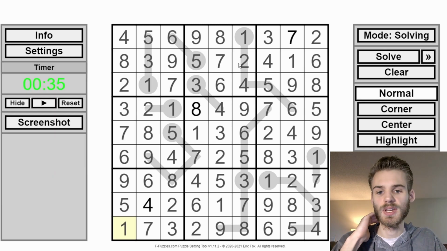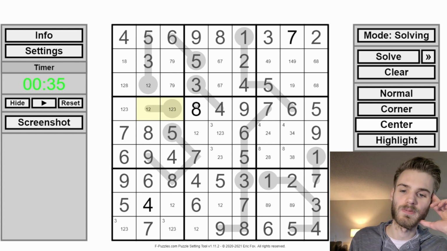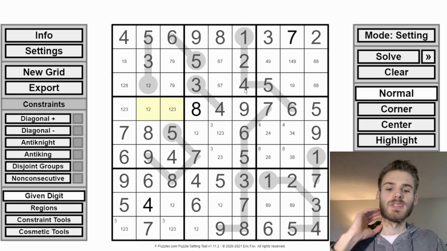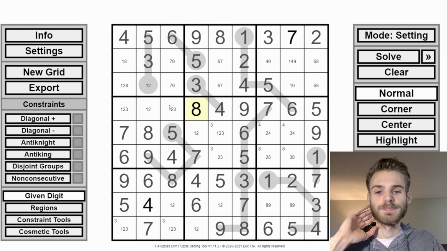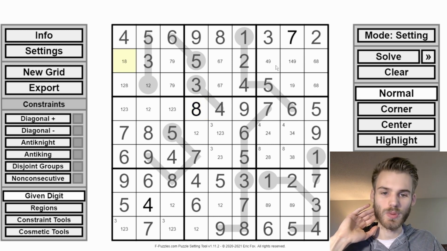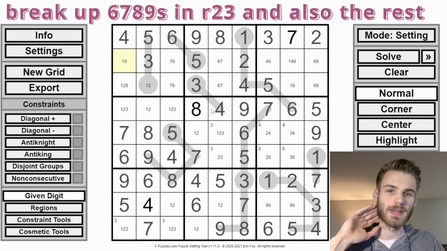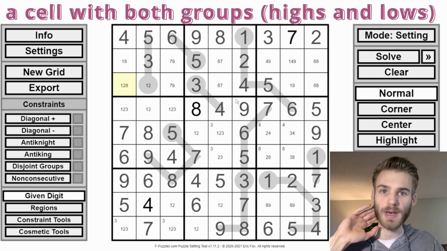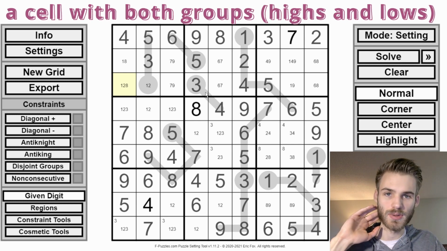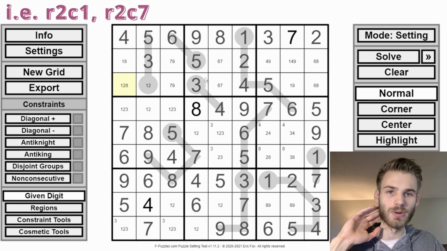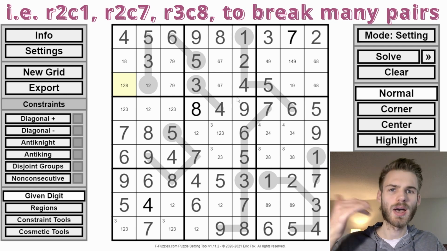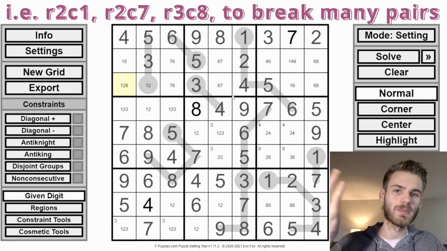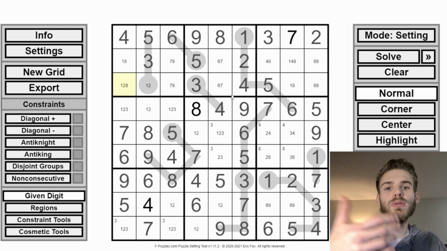Did that disambiguate everything? Let's go back for a second and think about how we can find that. So how can we find something that will disambiguate all of these patterns? Well, what do we want to do here? We want to do something that will eliminate options for the high digits and the low digits and all these things. So we can think about a box which contains both highs and lows and how we can interact those to get multiple high-low things. I tend to group things into highs or lows, odds or evens when I'm thinking about a final clue or a disambiguation.